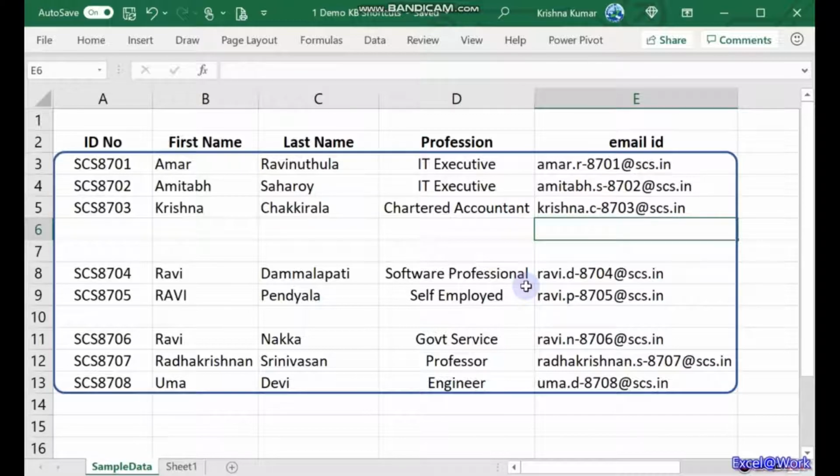If I use Control D, I get B6, C6 and A6 here. Thus the difference: Control quote copies the formula without change in the relative references, and Control D copies the same formula with change in the relative references.